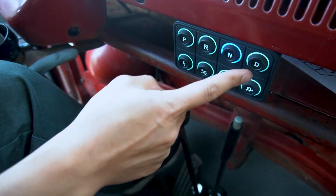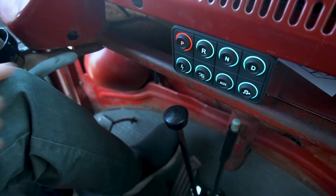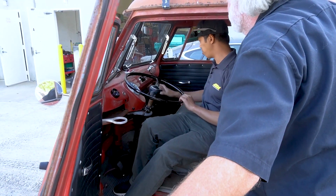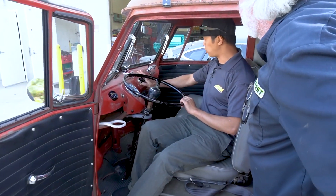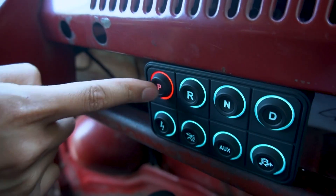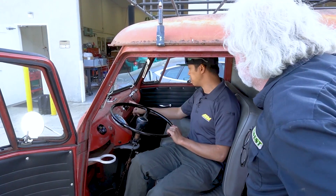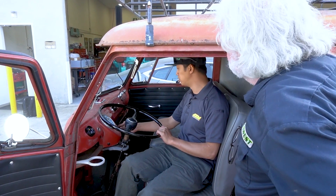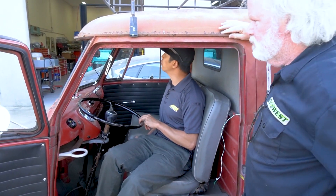We also added one of our keypads. Kirk drove this thing back. You guys originally had the ignition switch and something else on the other knob. Now this is just a wake switch — you turn this on first, everything wakes up. Then you have your PNRD and then your high voltage on right there. This is just headlights, and this switches between modes — you can have different performance modes. Space for ejector seat and missiles, whatever you want to do with it.